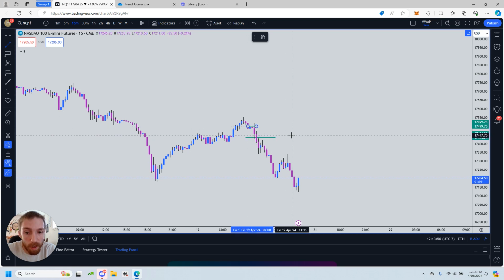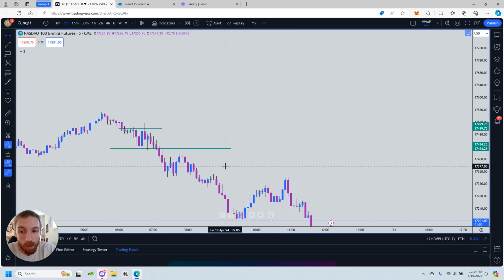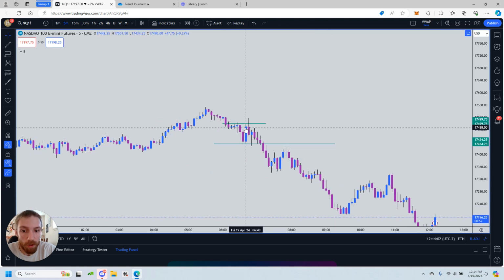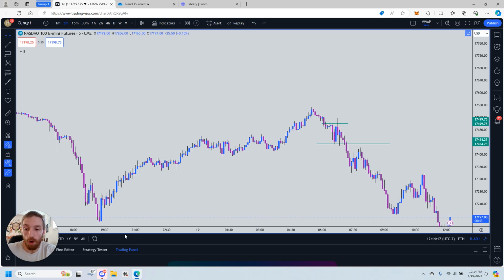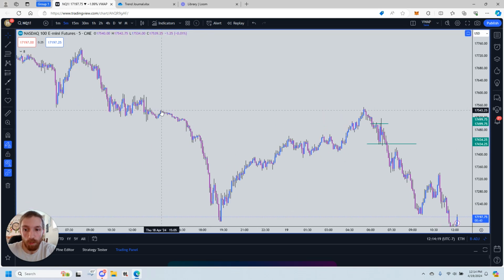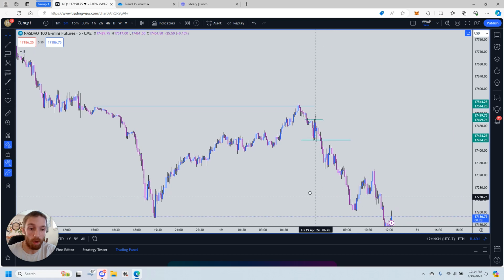So at 9:30, we had a small overcut that failed to break out. So once we get our first 15-minute candle, we wait and we watch. So here, right after the candle was formed, the beginning of that next 15-minute candle, it wicked up and failed to break below. So that's another tell that says, okay, maybe we are going to continue lower. We also got above the overnight highs, just barely. So here is our 3 o'clock or 6 o'clock highs. We just barely wicked above that and started to continue lower and get rejected there.